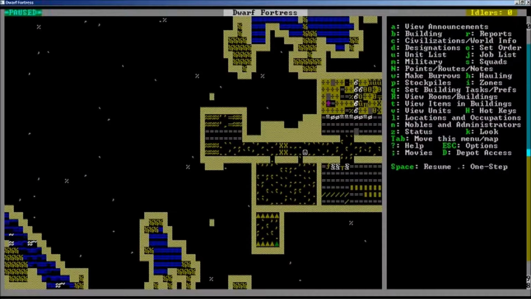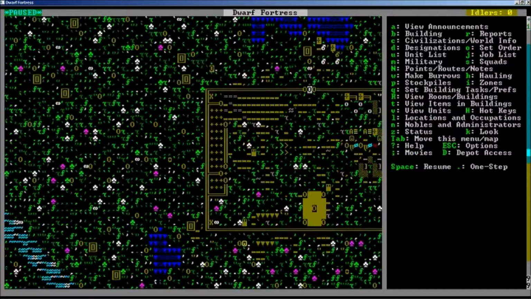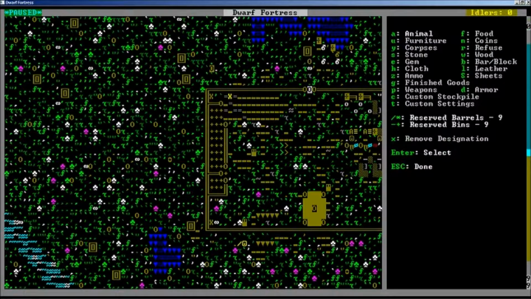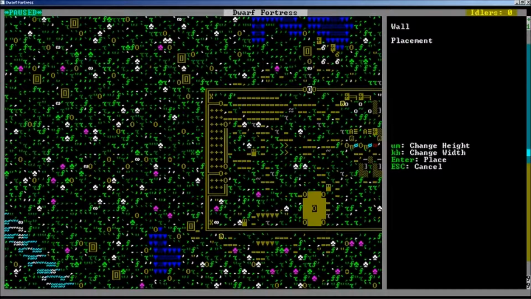Alright. Okay. They've made that. This is going to be wood. And I'm going to clear out the one on top. Okay, let's pause. And then this one's going to be erased. I need to do stockpile. Remove. There you go. It's been removed. So now I can build capital C wall.